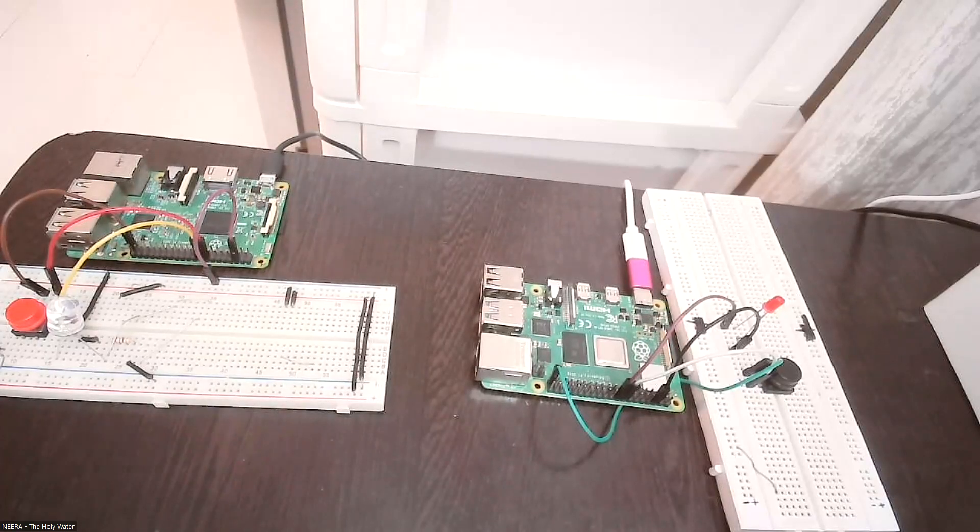Welcome again, IoT Magicians! In today's experiment we are going to understand how we can establish a two-way communication between two Raspberry Pis — version 3 and above. How do you make a two-way communication between two Raspberry Pis without using any external device? No Zigbee, no external Bluetooth module, no LoRa, no RF device, no IR device — no external device at all.